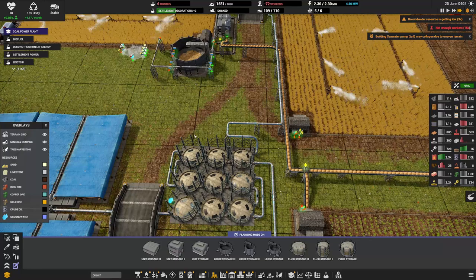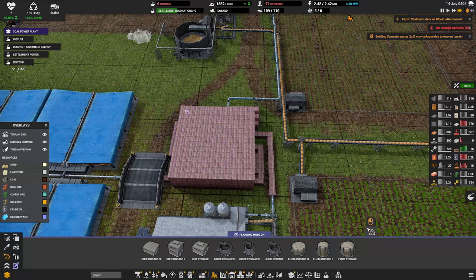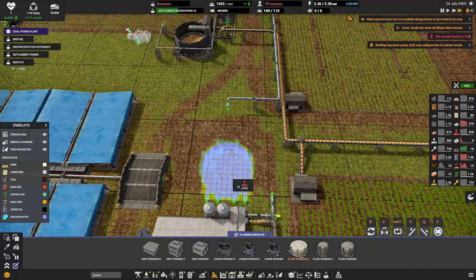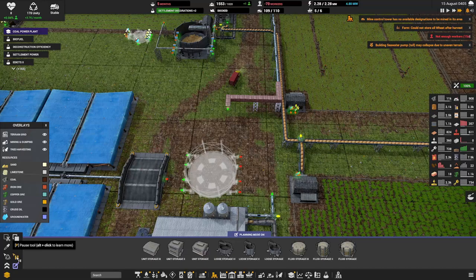Actually, let's get rid of this whole thing right here. Let's get rid of this, because that's probably a waste of our resources and time. What we want to get is a big old fluid storage. We'll do this big boy like this. Let's remove you up to there. That's fine. Let's unpause you.